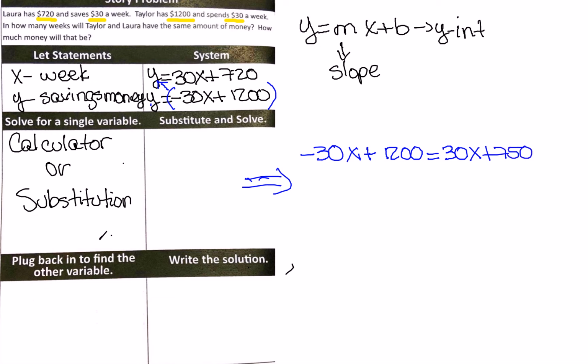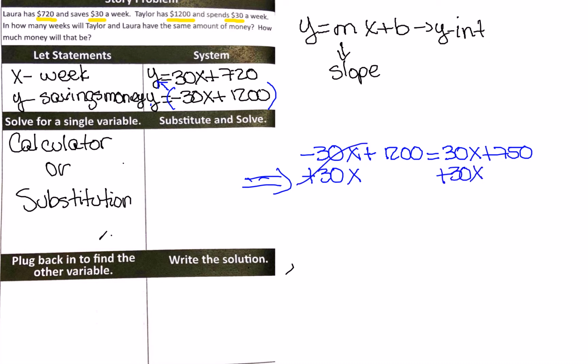My first step in solving for x is distribute, but since I don't have any parentheses, I don't have anything to distribute. So then I have to combine like terms. I don't have any like terms on the left side. I don't have any like terms on the right side. So let me go to the next one, which is move the variable. I have to move the variable so I can have the x's on only one side and solve for x. So let me move this over to the other side. This is minus, so I should add 30x to both sides.